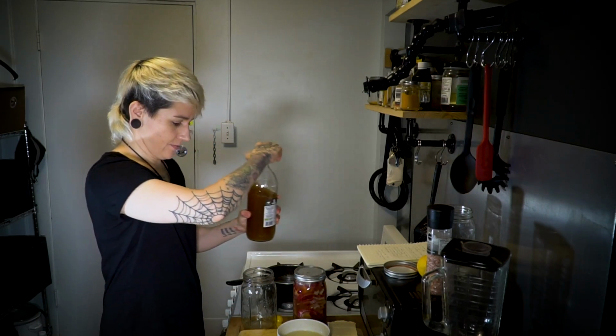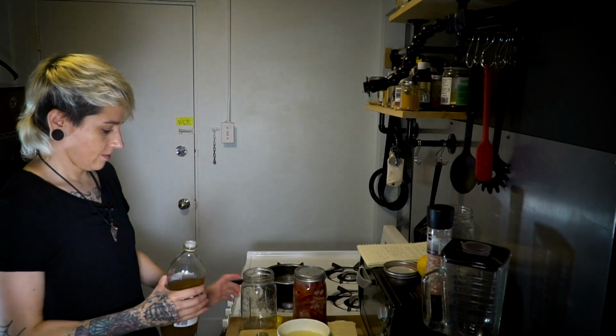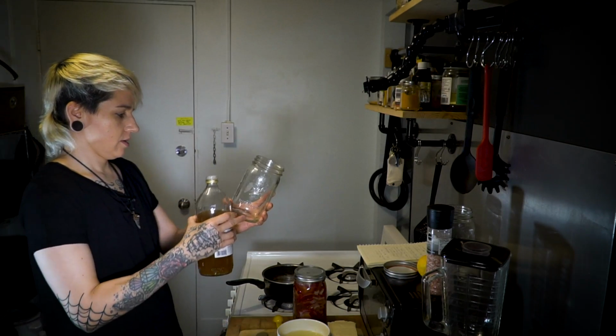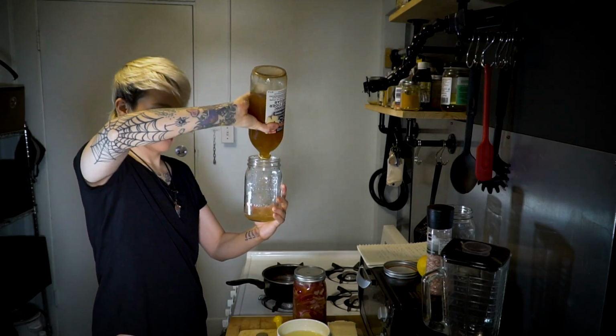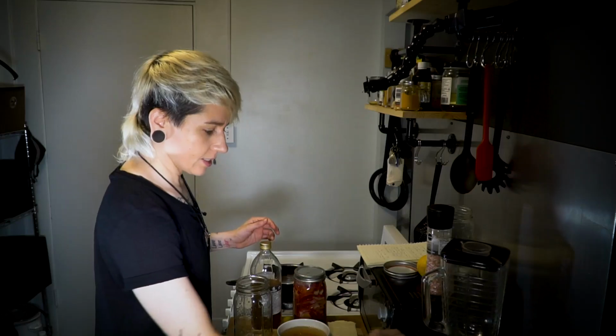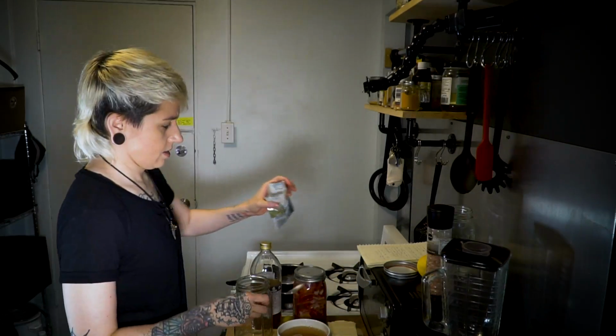And then we need half a cup of apple cider vinegar, and a tablespoon of oregano. So I just have this dried oregano. Then you want to just cube up your block of tofu as small as possible.